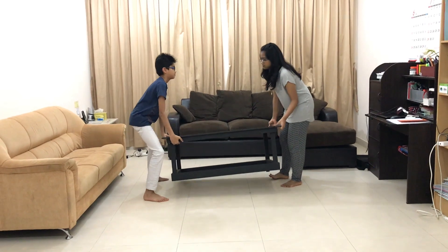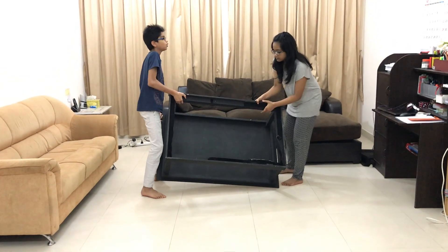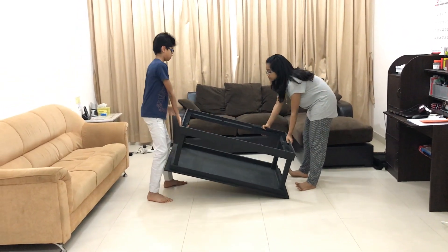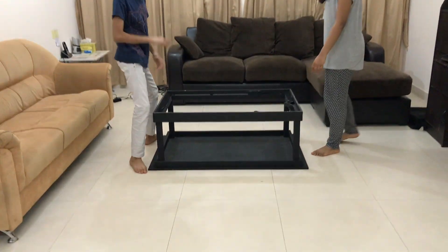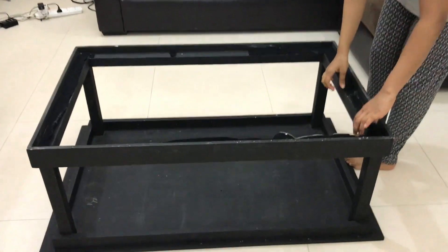It's also different from many of the projects you see. First, you need to make a frame using wood. This needs to have very good support at the base, because you're going to be holding a TV and it's going to be very heavy, so everything needs to be very stable.